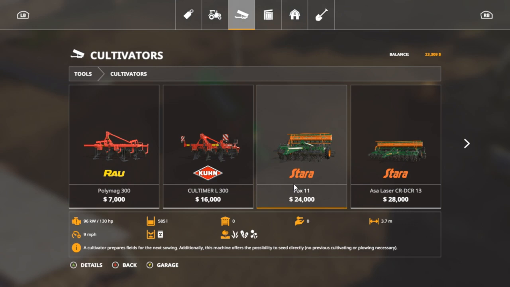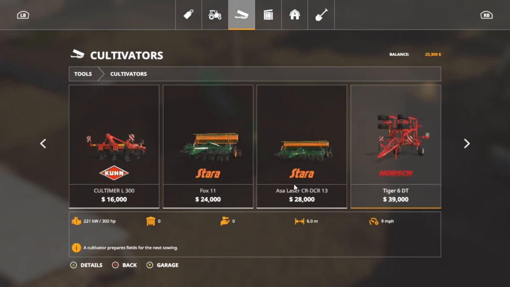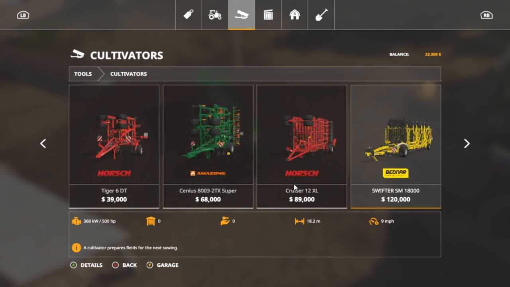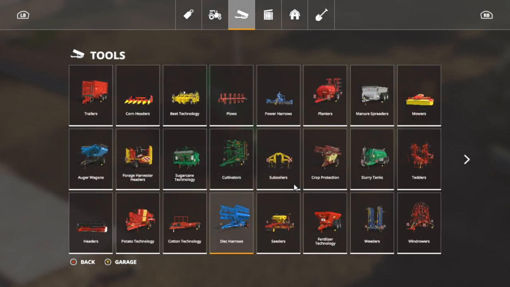Cultivator prepares fields for next sowing. Additionally, this machine offers the possibility to seed directly. No previous cultivating. Well, look at that. 3.7, 4.9 meter. Yes, but it's only grass, radish, and canola. Wow, 68,000, but it's 8 meters and 9 mile an hour. The price just keeps on. Oh, that's big bud material there. Let's see what this one is.